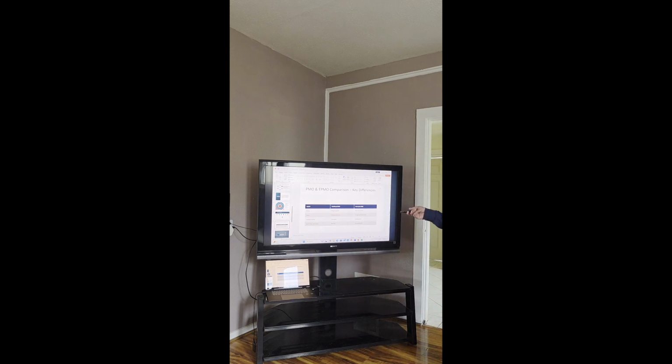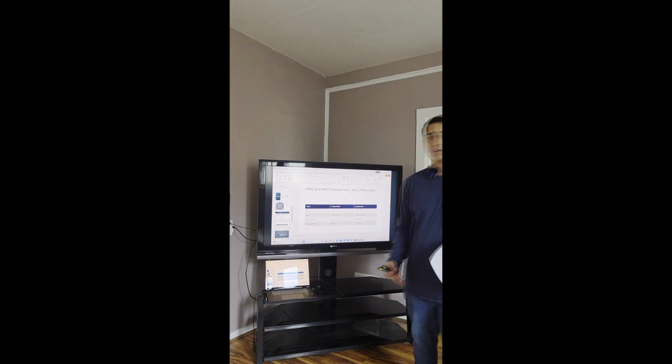Stakeholder interaction with the traditional project management office is very minimal, very minimal. But when we see the enterprise, we're talking about something comprehensive. It's different. It's big. A lot of stakeholders involved.